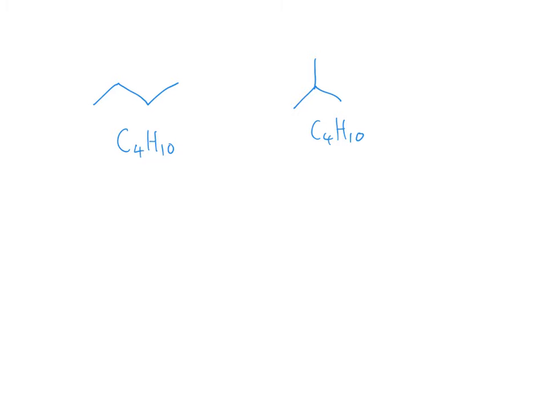but the one on the right hand side, this central carbon, which I'll just highlight with a yellow dot, that is bonded to 3 carbons, whereas in this picture, that same carbon, carbon number 2, is only bonded to 2 carbons, and the chain is longer. And so the one on the right hand side would be methyl propane, whereas the one on the left would be butane.